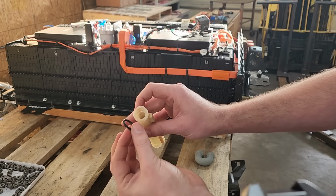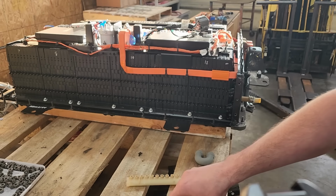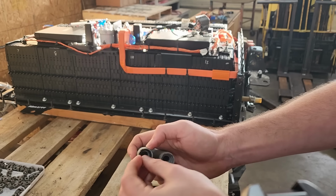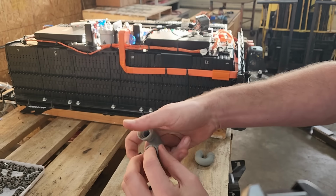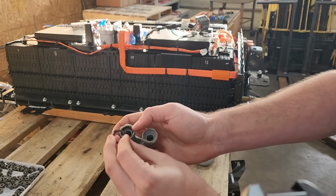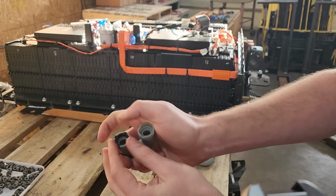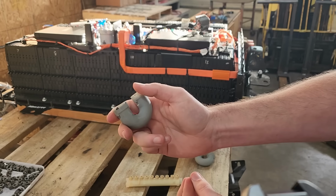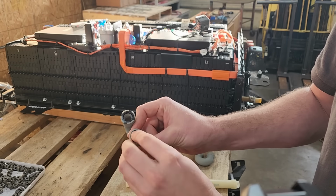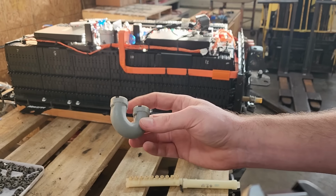And then we can take the O-ring out of it, like so. And then we'll take the O-ring, put it into our new piece, make sure it's in there all the way, and then our little black plastic piece can just snap right back on there, and boom, that's installed. So we'll do the same for the other one as well. Bingo. And now it's ready to go.